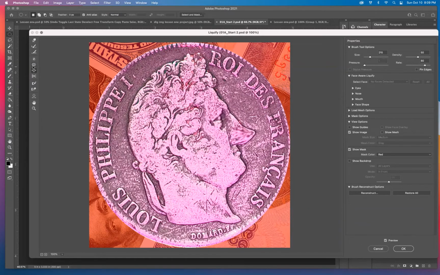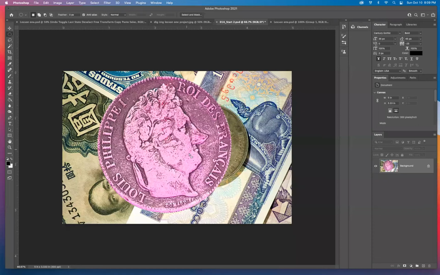There's the pucker tool that retracts, and it allows you to make all kinds of weird, sort of fun warps and different changes to the image. You click OK, and they'll stay the same. So essentially, we're going to just play around with some of these filters and image adjustments.